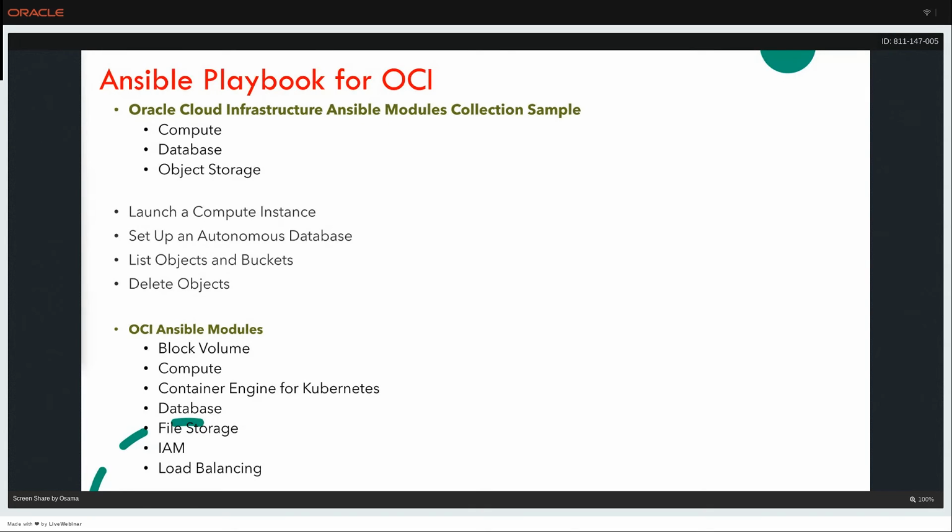Such as servers, storage, compute, object storage, databases, all of this is predefined. So you can launch a compute instance, you can set up autonomous databases, you can list an object, you can delete an object. There are also predefined playbooks for the volume, for Kubernetes, for the storage itself, for IAM, for load balancing, for networking.